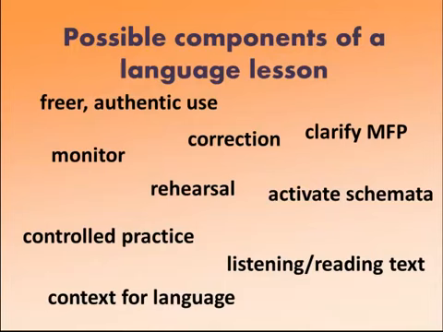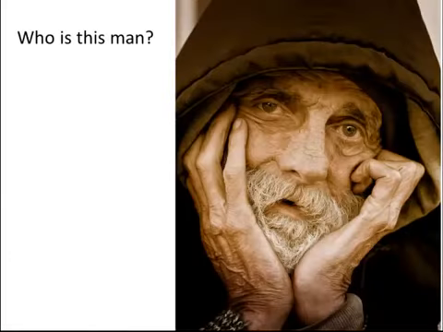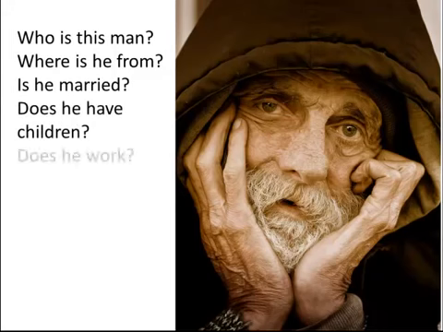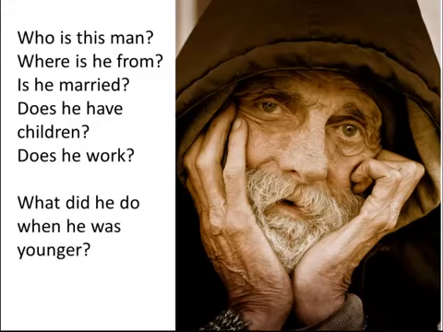So let's start with one example of a possible method. Have a look at this picture. Who's this man? Where's he from, do you think, perhaps? Is he married? Does he have children? Does he work now? What do you think? And what do you think he did when he was younger? So I'd like the learners to look at this picture and try to answer these questions.